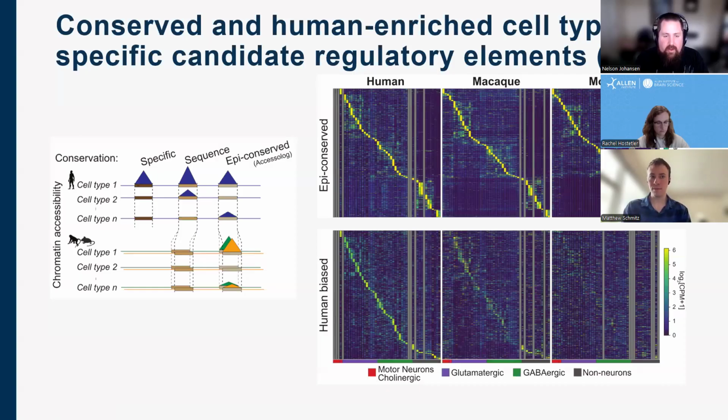We can also look at peaks that are species specialized. So some peak regions are really good markers in human. They degrade into macaque, and then in mouse, those regions are really not useful to identify a cell type. So we find both deeply conserved elements of DNA as well as rapidly changing parts through evolution.